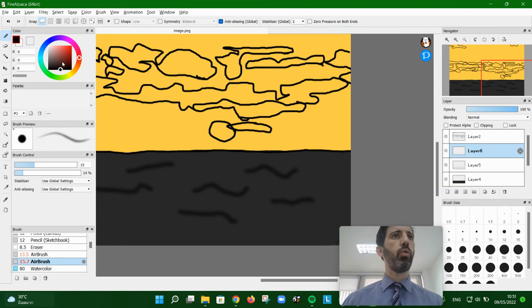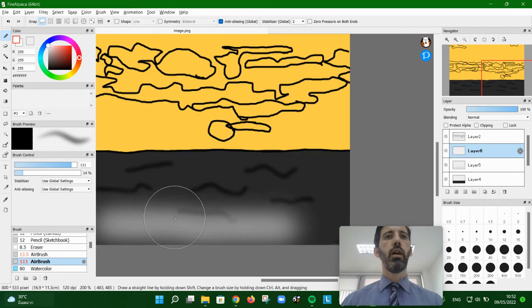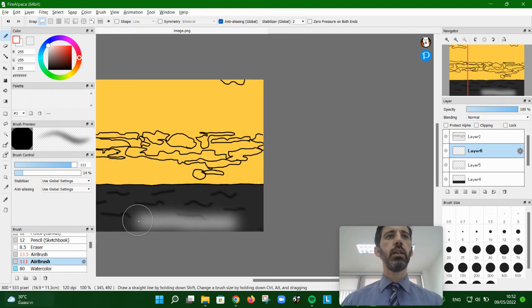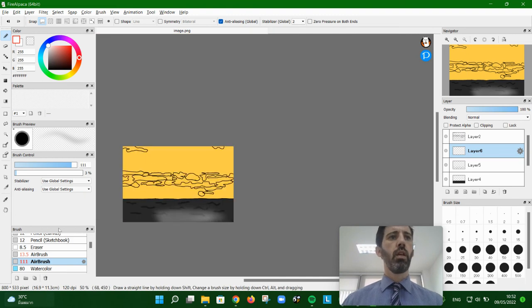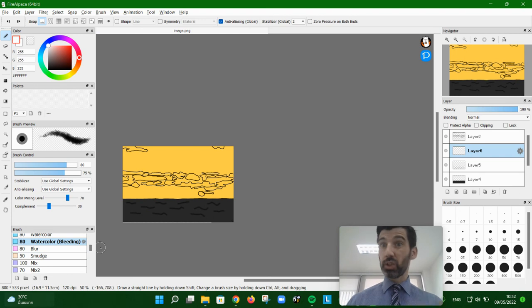So if I were to choose my white color and make this bigger, this would be more effective for a bit of an effect. If I wanted it in there, maybe that's not quite opaque enough, so I'll undo that. Reduce it even more. Okay. And again, there's lots of other brushes that we can use. So the watercolor, we can try that. If we don't like that, we can try that. So lots of things we can try there. As I said, just a lot of trial and error.